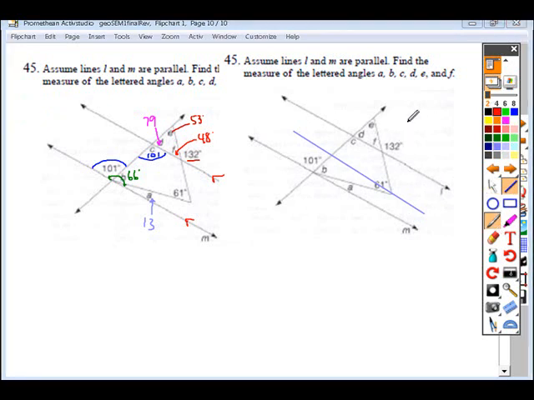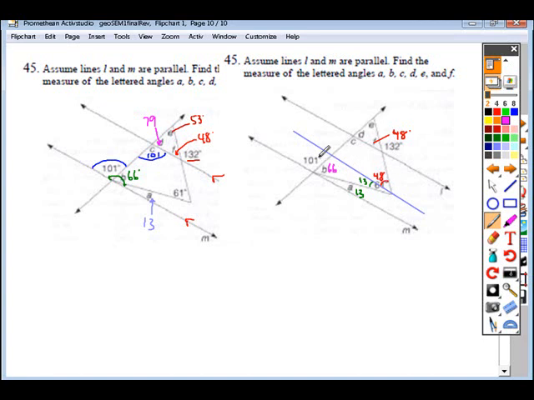So if we had 132 here, and again we found this to be 48, that means that this upper portion of 61 would also be 48 by corresponding angles, and that leaves this lower portion to be 61 minus 48, so that would be 13 here, which would leave A to be 13, which in turn would lead back and still allow us to find B would be 66.